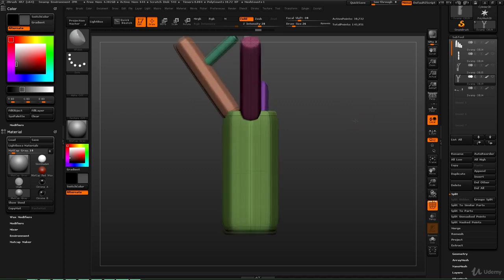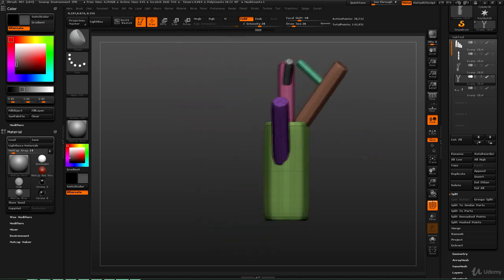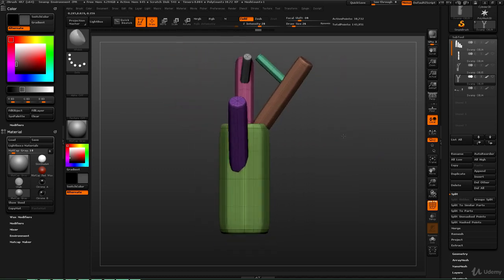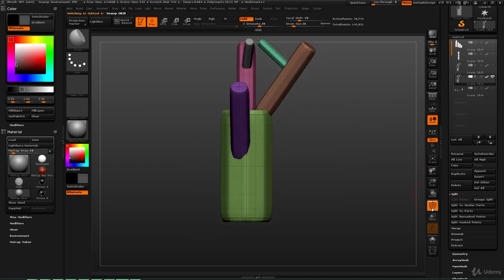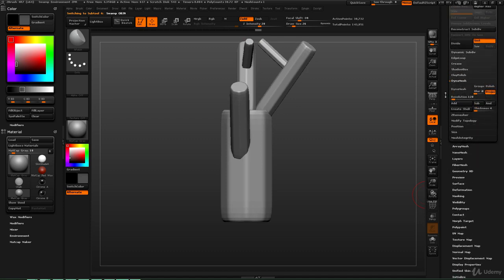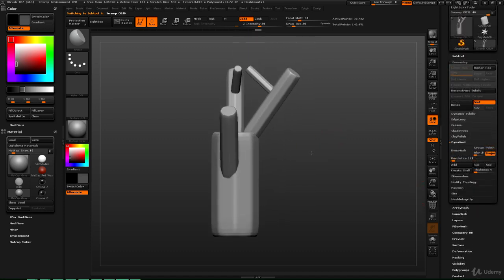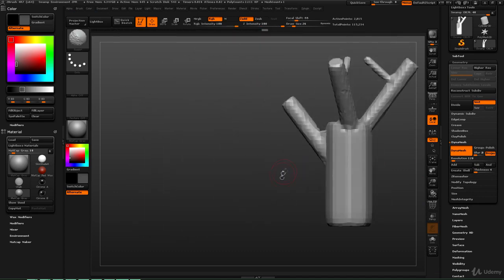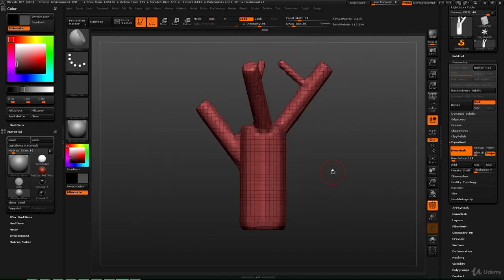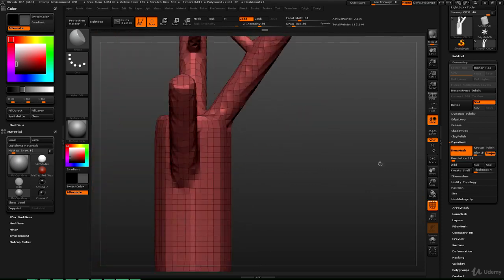But let's go ahead and make a tree out of this using our Maya base right here. I'm gonna make sure this is open, and I'm gonna close this, go to geometry, and we are going to, of course, Dynamesh this. So this one. As you can see now, everything is connected and everything should have the same color. So this is Dynamesh.